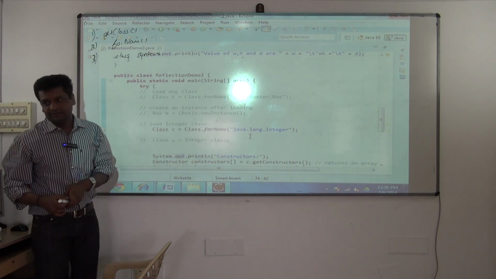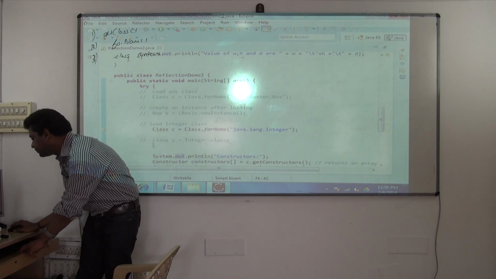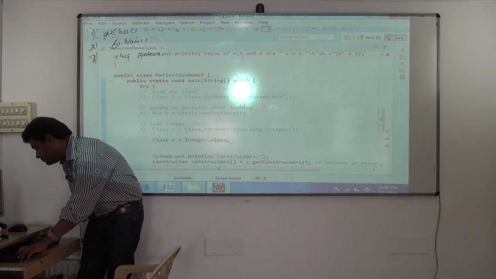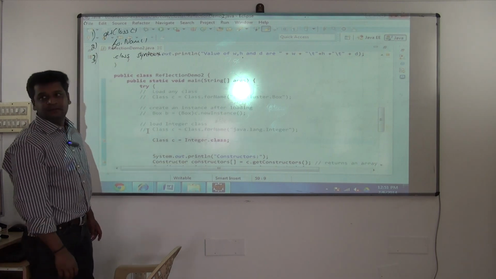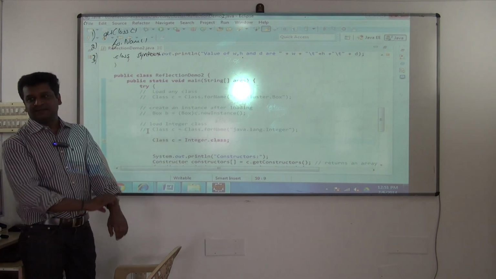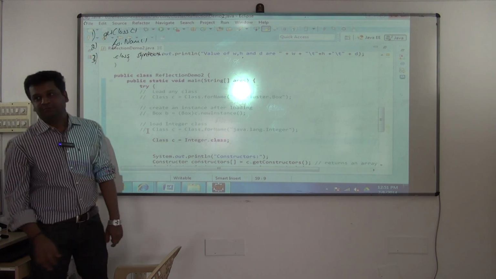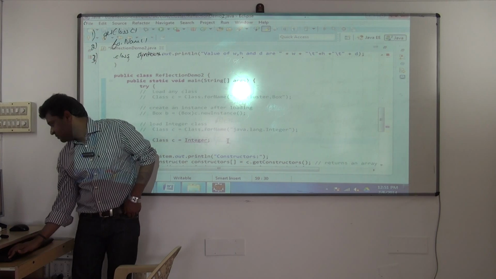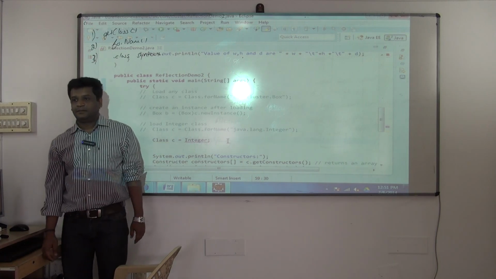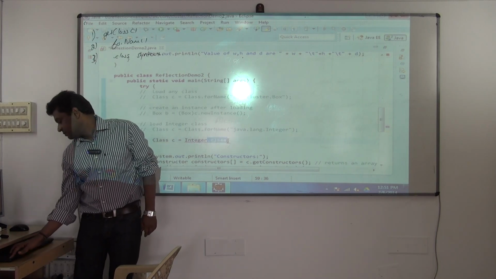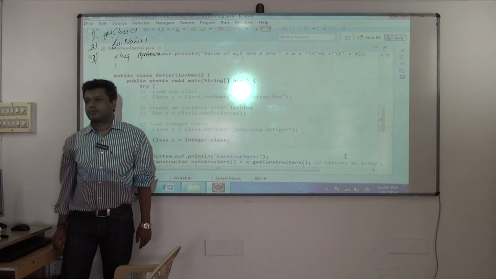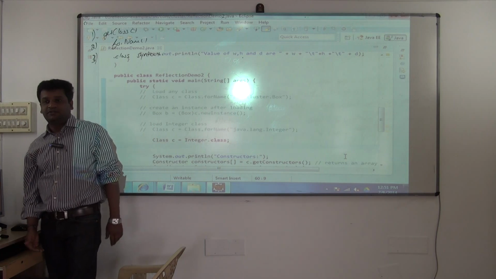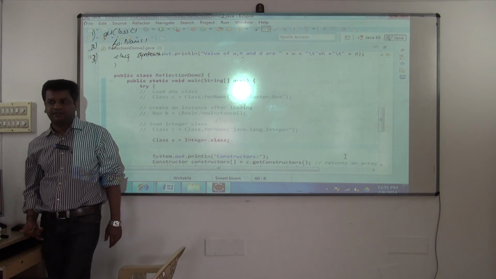See this now, new one. What am I writing? Interesting, no? Integer dot class, valid syntax. But don't say only Integer, it will give you an error. This is an error. You have to add what? Dot class is mandatory. More new syntax. But this will also load the class now. Understood? This is valid syntax which you'll be seeing when you're coding projects.